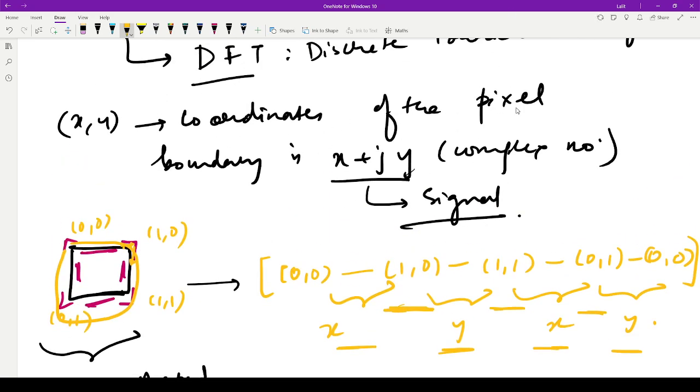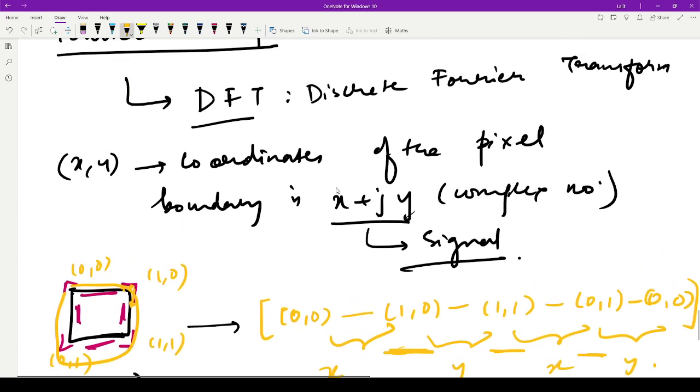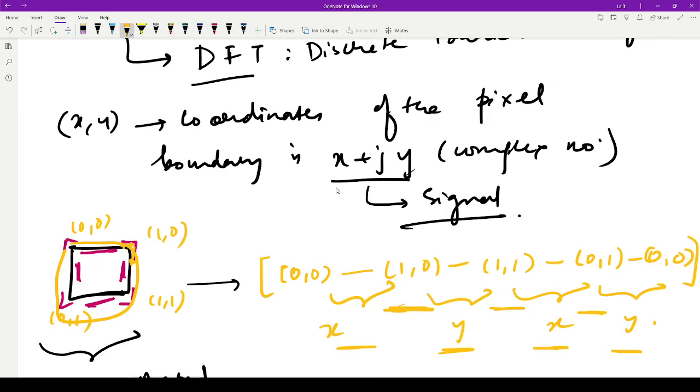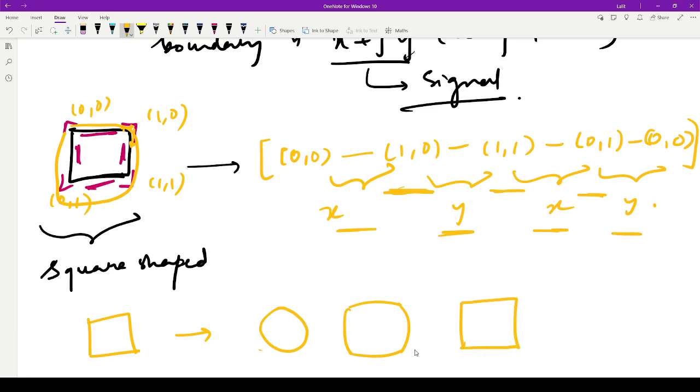Given that you are using the pixel coordinates of the boundary as the signal, you can take the Fourier transform. It contains both low and high frequency components, and that's why, if you look at the example given in the lectures, if you have a square with low frequencies, it will look like a circle. But as soon as you increase the number of frequencies, it will become like this, and at last, taking almost all of the frequencies, it becomes almost the same as the original shape, that is a square shape.